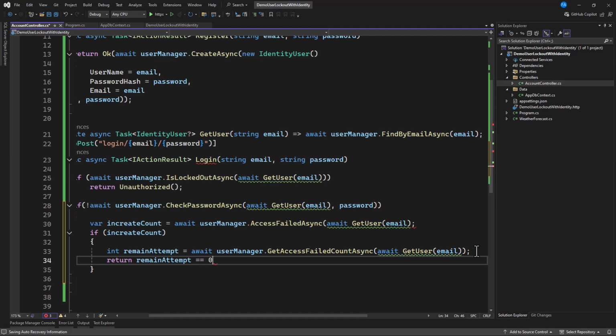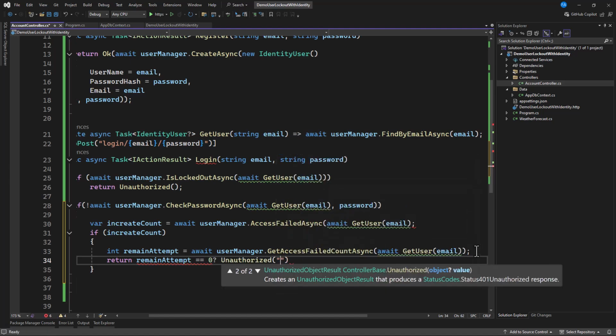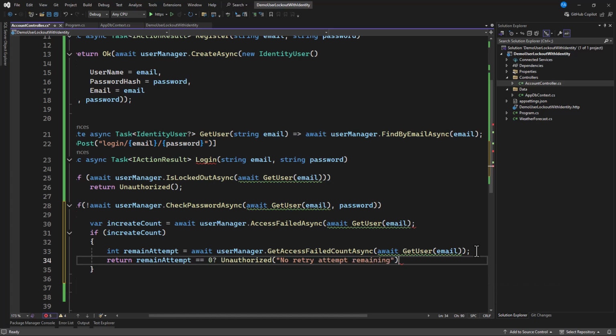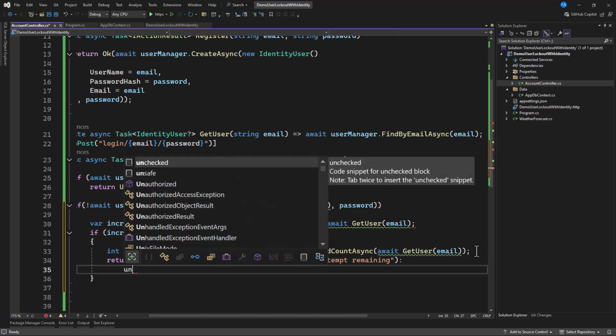If it is equal to 0, then we want to return unauthorized, and I'll tell the user that no retry attempt remaining. So you can actually put in a custom message, but for the sake of our demo, let's put in something like that. So no retry attempt remaining. Else, what do you want to do? You want to return the same unauthorized.